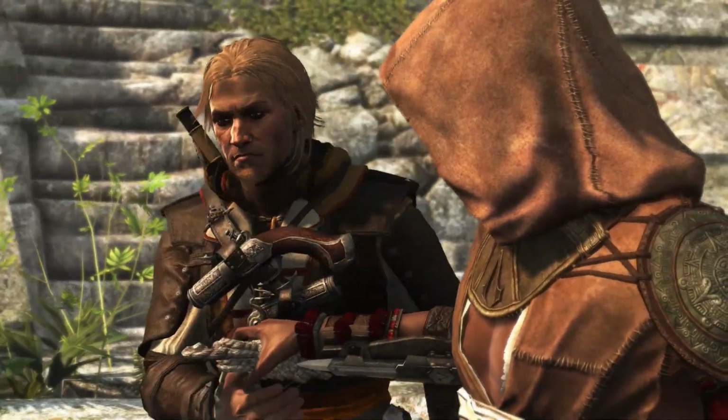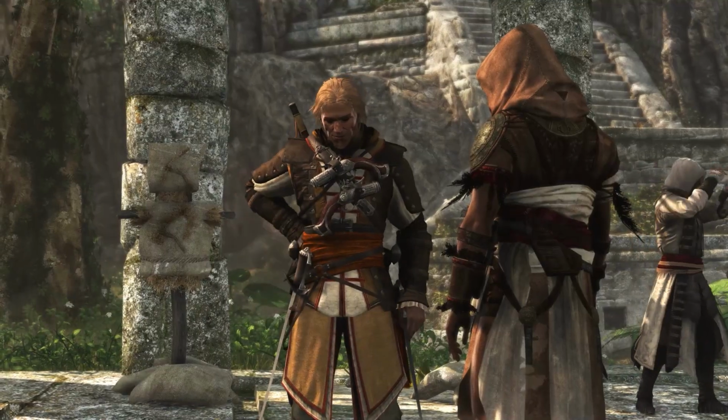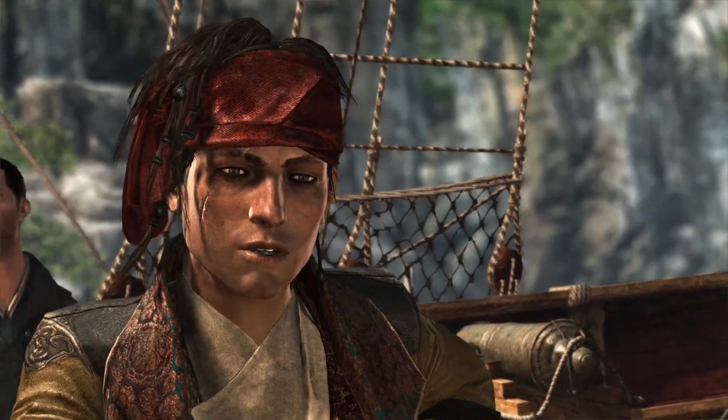Edward Kenway does not become an assassin until pretty much the very end of the game. While we get to wear the outfit, we're not exactly on good terms with the Brotherhood most of the time. This was shocking to me after not touching Black Flag in years.